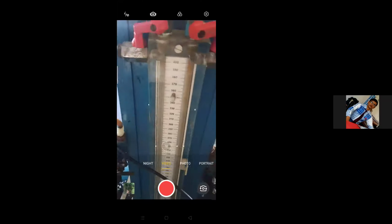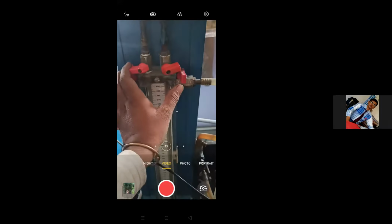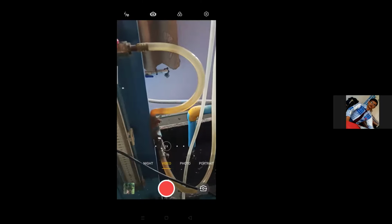Now here we have to open both valves simultaneously. Simultaneously means opening with both hands at a time, so that mercury does not spill out. If I open one and keep one closed, the chances are that mercury may come out through this vent or there will not be a proper pressure balance. So now I'm going to open both simultaneously by keeping this cone aside.